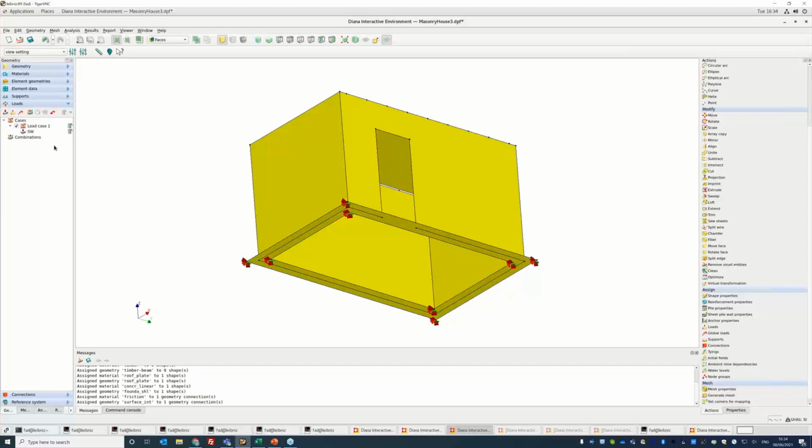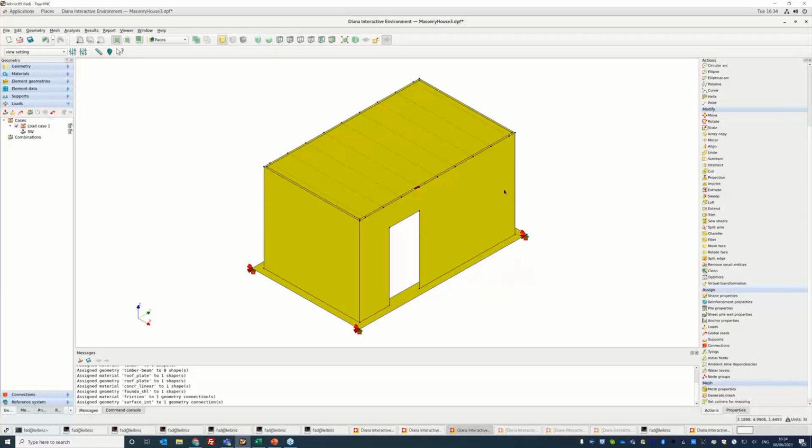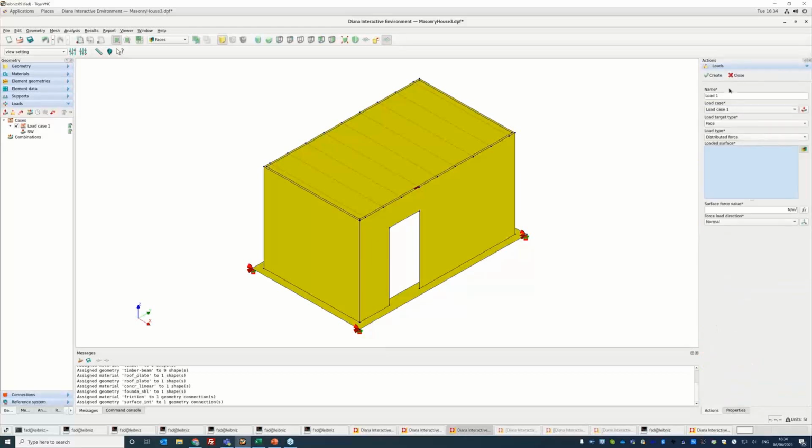So now we are going to define the actual pushover load. So this lateral force that is equivalent to the dominant mode for the pushover, which is the sway mode. So this is a lateral force equivalent to that modal distribution, and that is automatically computed in Diana. So that would be something that would be very difficult to do manually or lots of work, and that's what is automatically computed.